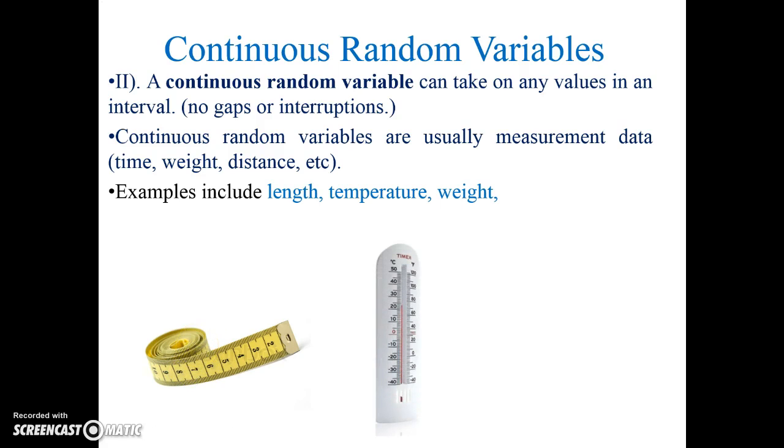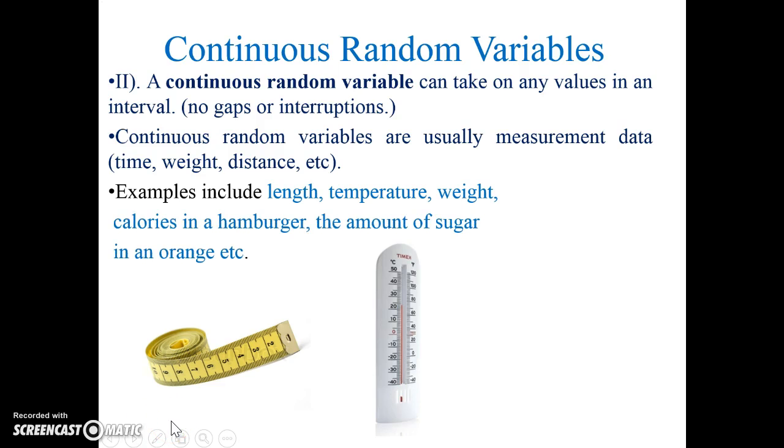Okay, another example is a thermometer. Again, after Fahrenheit 50 comes Fahrenheit 60, but between them, what happens? All the possible degrees you can measure. I measured with my thermometer and got 51 degrees. Other people say, look, I have an electronic thermometer, and I can take the measurement as accurately as 51.21 degrees. Some other examples are calories in a hamburger and the amount of sugar in an orange. Whenever you talk about time or space, such as volume and weight, they are all typical examples of continuous random variables.